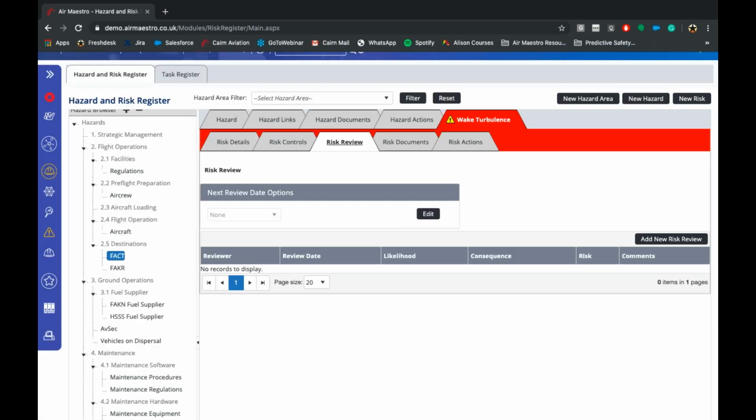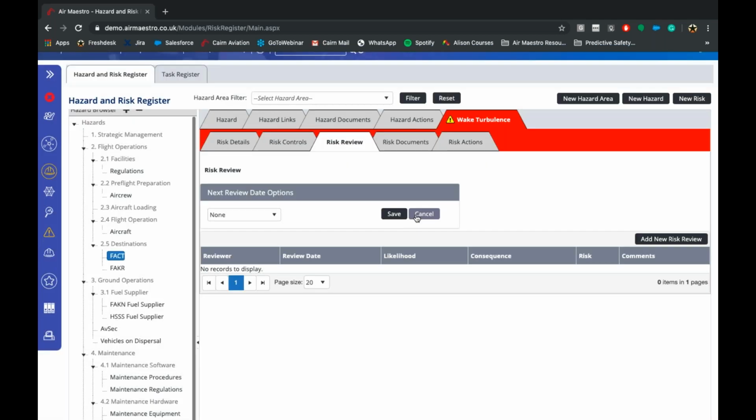Our next tab is Risk Review. This is probably the most critical tab in the entire hazard and risk register, because this is where you specify how often you need to revisit this risk and decide whether the controls that you have implemented or proposed are effective.